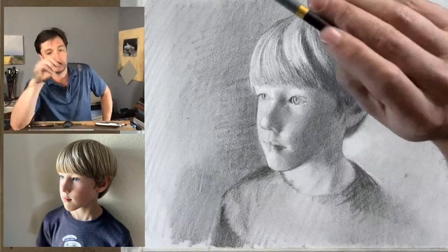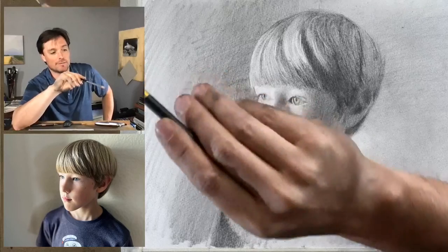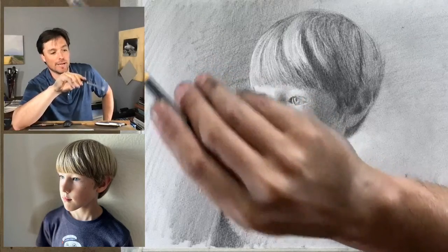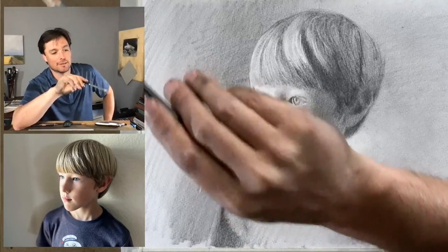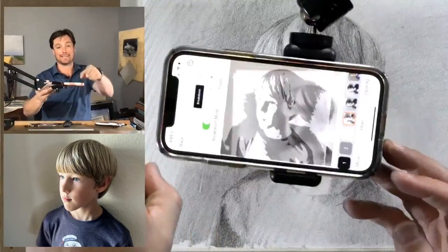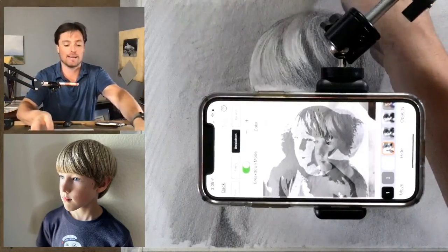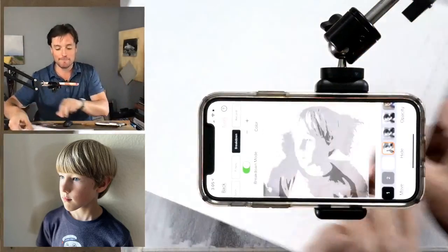Oh yeah, and then Samuel is saying, one tip is that flashing the transparency on and off, especially when the opacity is turned all the way up, lets you see the difference in color values super easy. Yes, because that's what this does too. I didn't get to that part. Let me switch this back. That's the other cool thing that this app does.